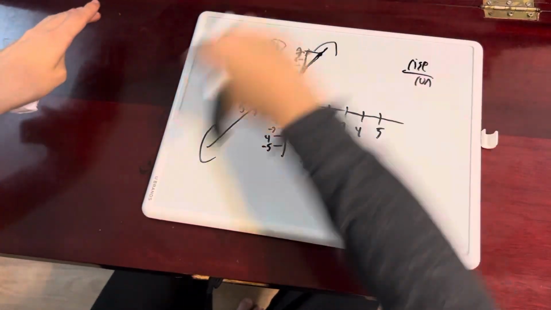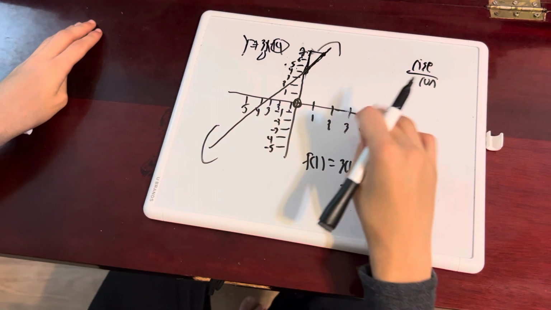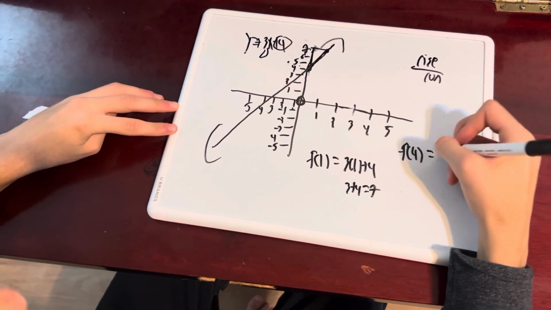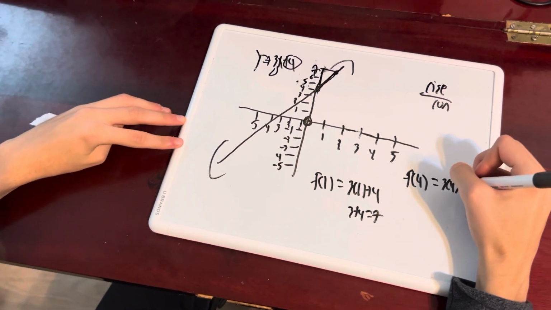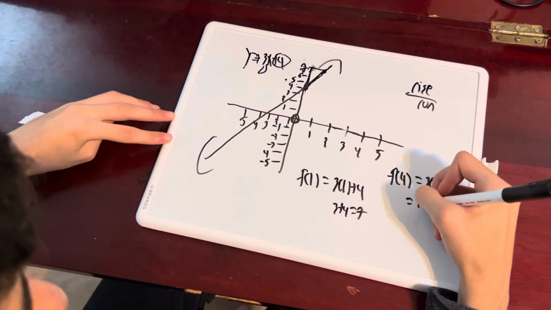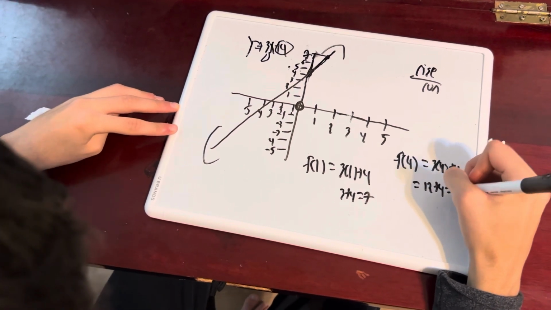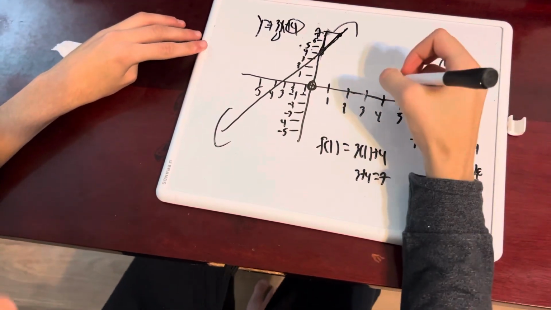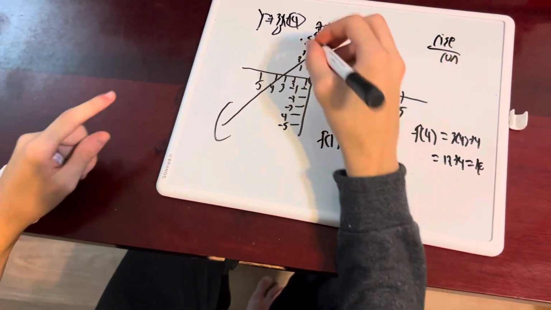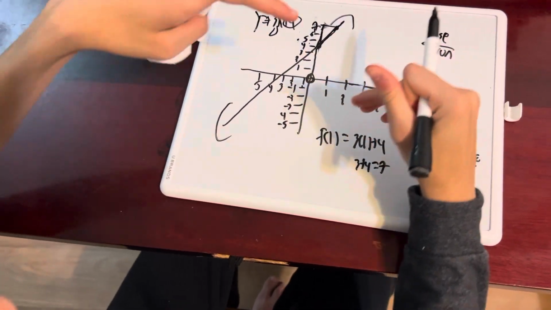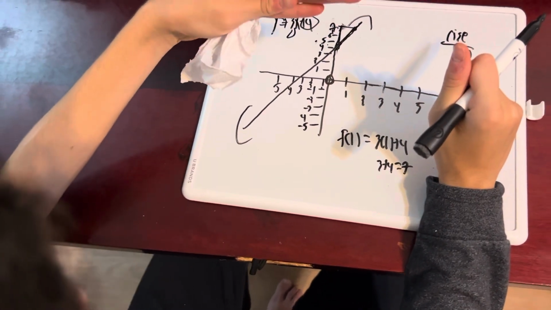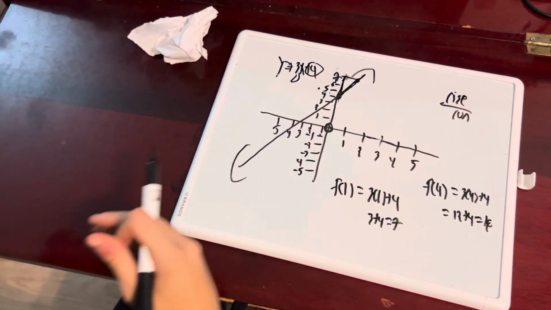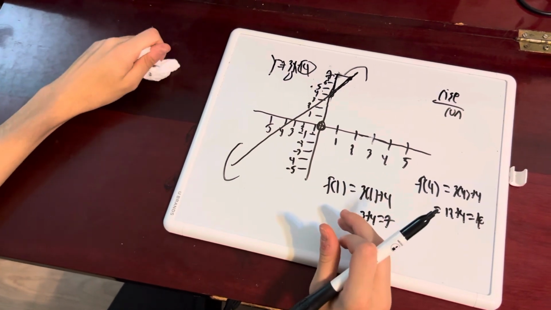But we know that this graph goes on and on and on forever. So if we would, for example, plug in a 4, f of 4, we know that this would equal 3 times 4 plus 4, which would equal 12 plus 4, which is 16, which would be infinitely up. It would be here to there. But I want to show you the correlation that we can spot between our independent variable and our dependent variable and how one correlates to the other, creating this linear relationship. Thank you all for watching this video.